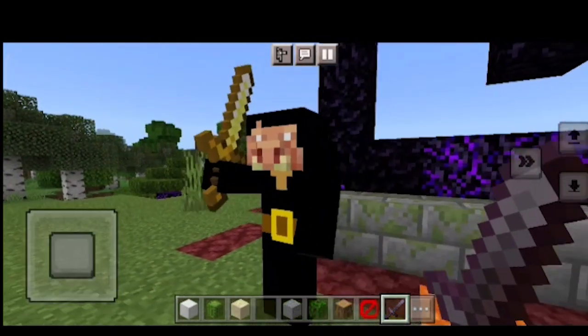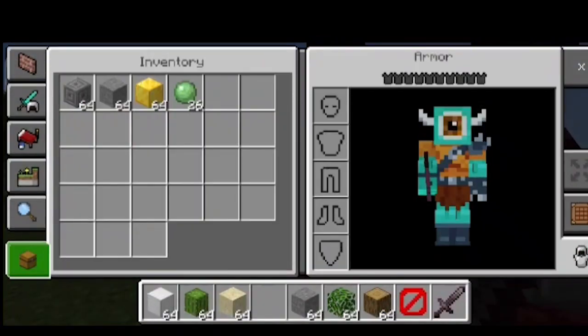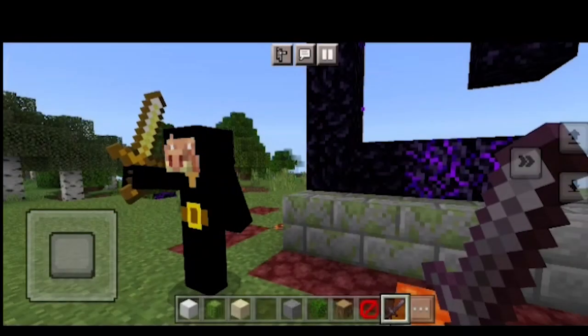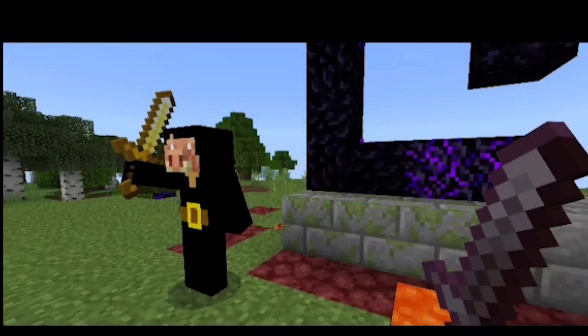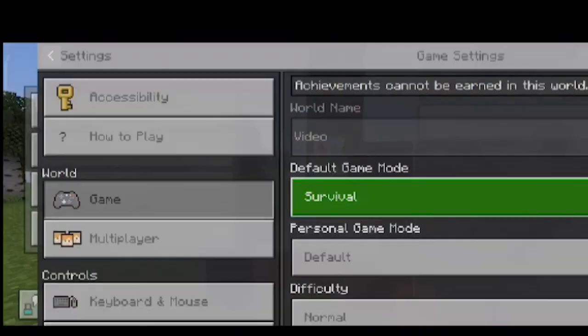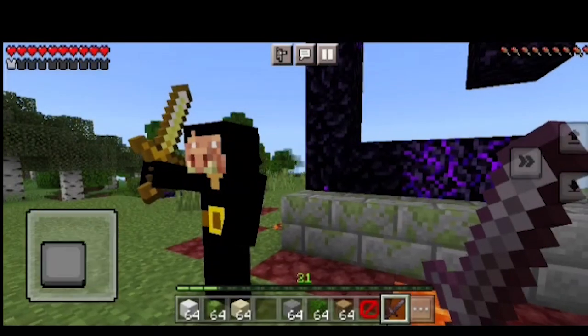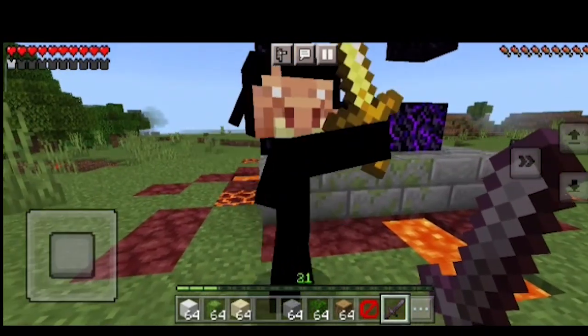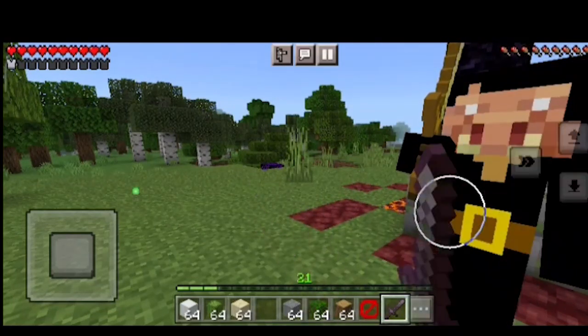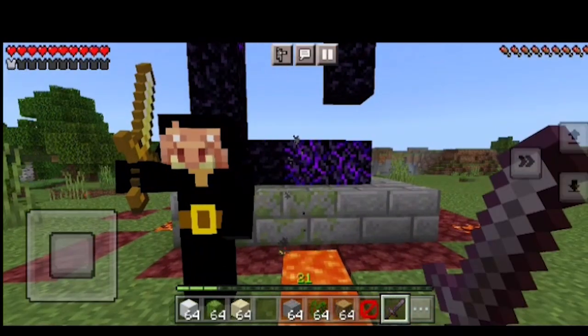And yes, it does attack, but I don't think it attacks you if you have something of gold. Let me just test. I haven't tested this. I think it's trying to target another mob. Yeah, I don't think it's going to.